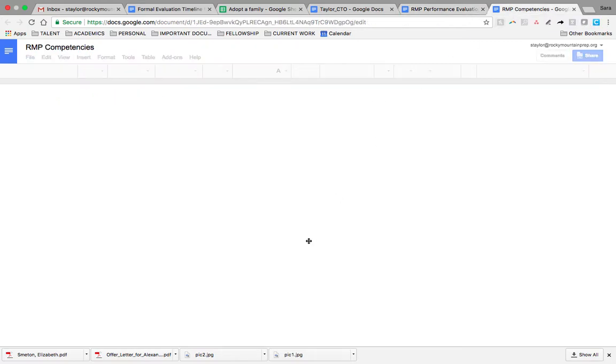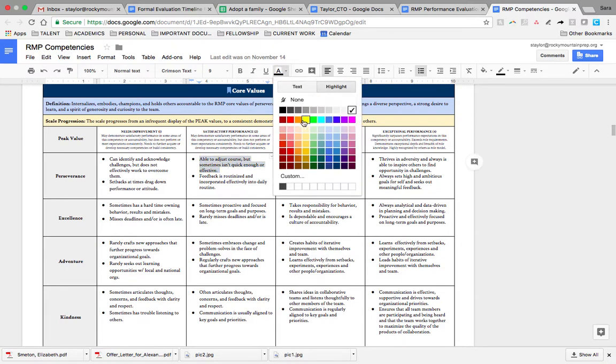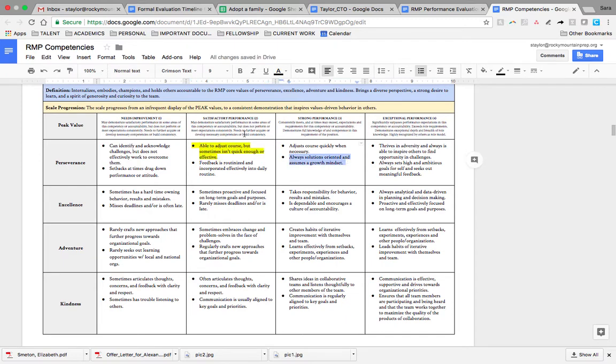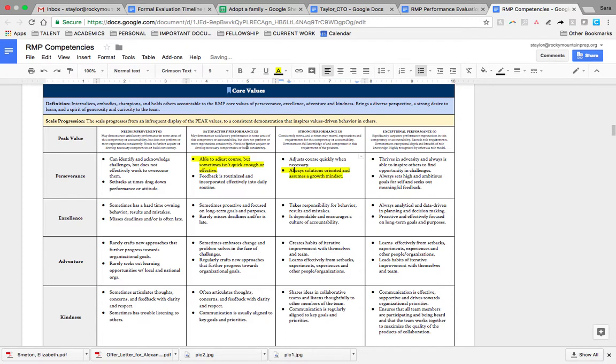When we talked about the core competencies, we talked about the fact that there's a good chance, since these are rated on needs improvement, satisfactory, strong, and exceptional, and there's no specific position component to it, that someone might score satisfactory on this one, but exceptional on the second bullet. So there was discussion about whether we should score each of these individually. At Cabinet, what we discussed was going ahead and highlighting where you think someone falls on each individual bullet, but then utilizing that to think, okay, now I'm going to read through this comment and determine which one feels like a better fit, and then making the decision on that, keeping the overall score even.